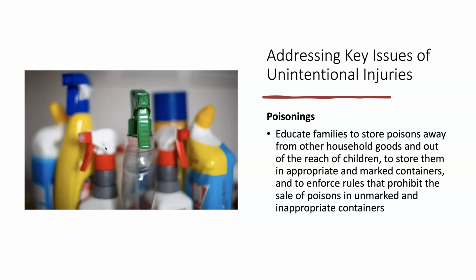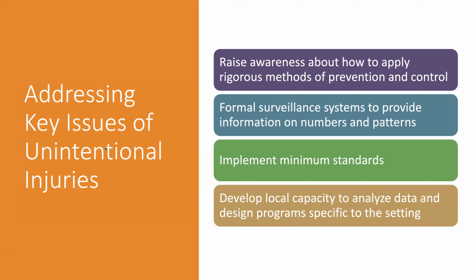And if we look at poisonings, it's addressing those key issues of educating families to store poisons and other household goods out of reach of children, to store them in appropriate and marked containers, and to enforce rules that prohibit the sale of poisons in unmarked and inappropriate containers. Now, we don't see this in Canada, but definitely you would see this in low and middle income countries.